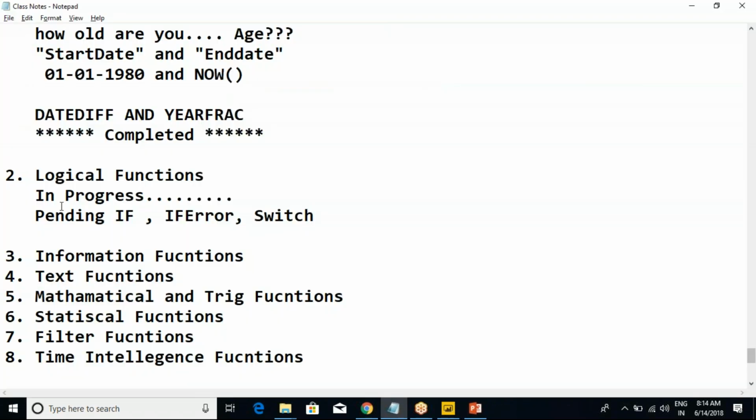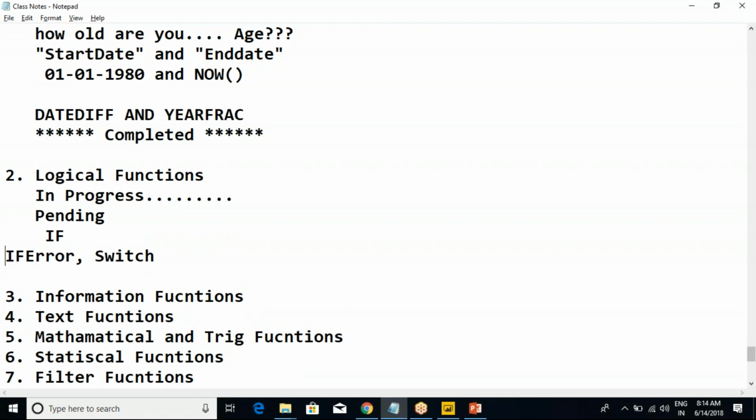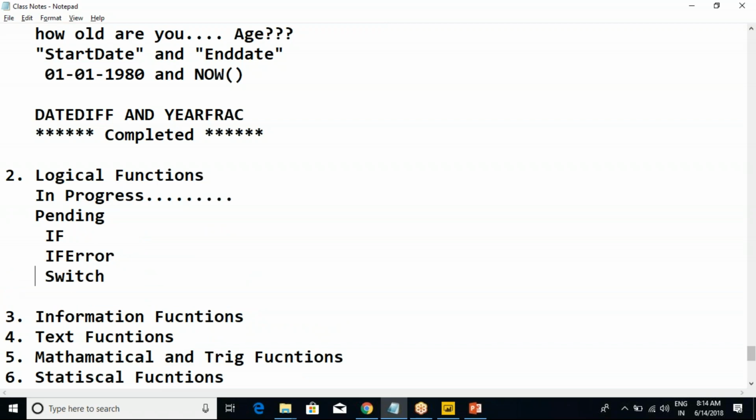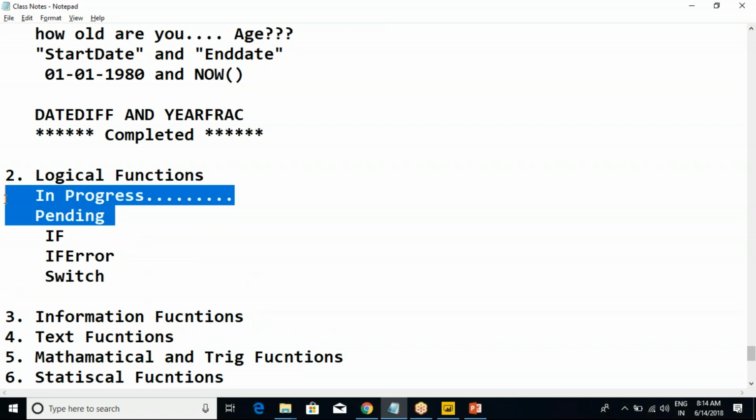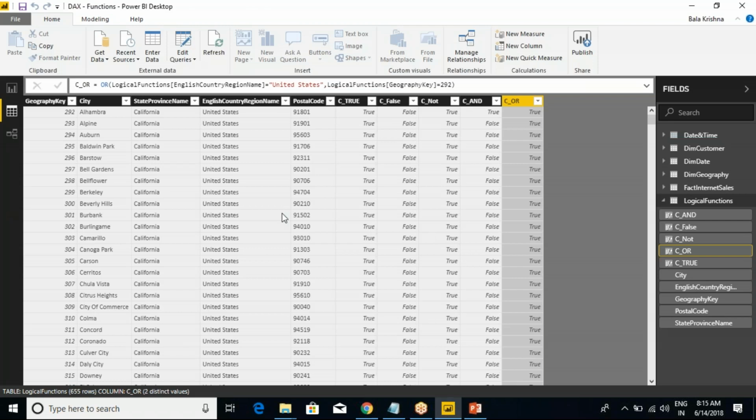the next ones in logical functions are the IF condition, IFERROR, and then SWITCH statements. So you know what an IF condition is. Normally you want to check a condition, if one column equals this much, I want to print that one, something like this. So now let's take any of the columns.